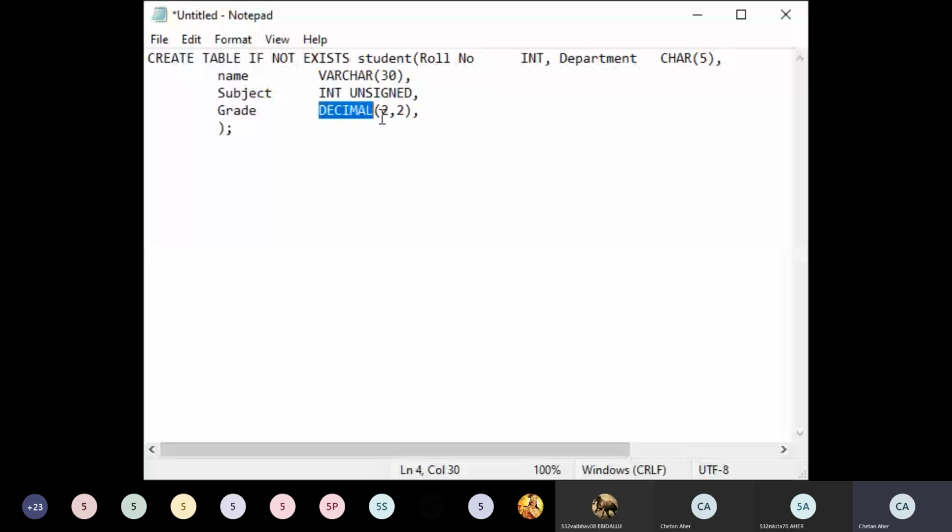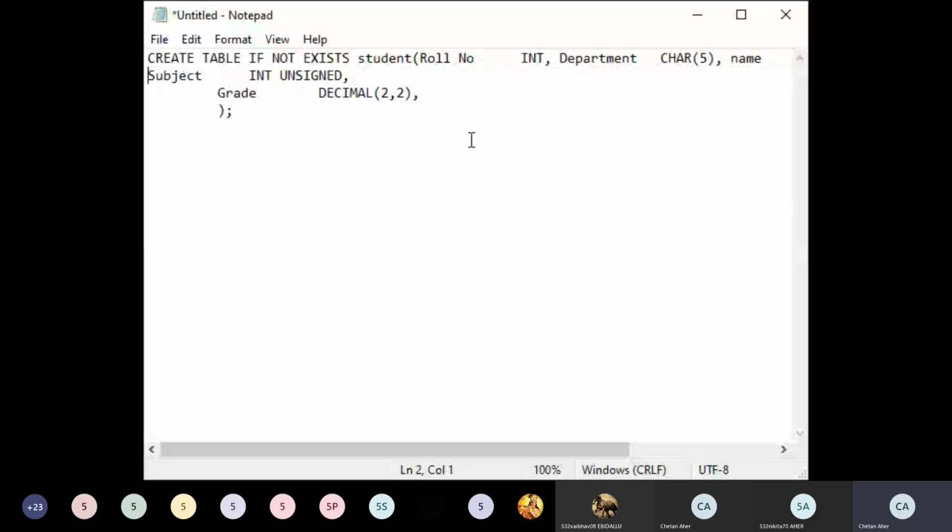You can use float here also. And for varchar we mentioned the length 30. Here in department character we mention length only 5. So this is the syntax of the create command.